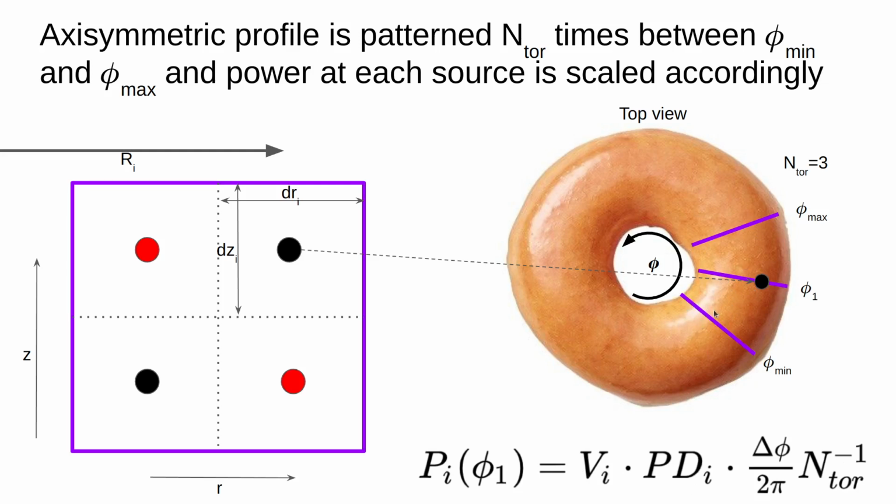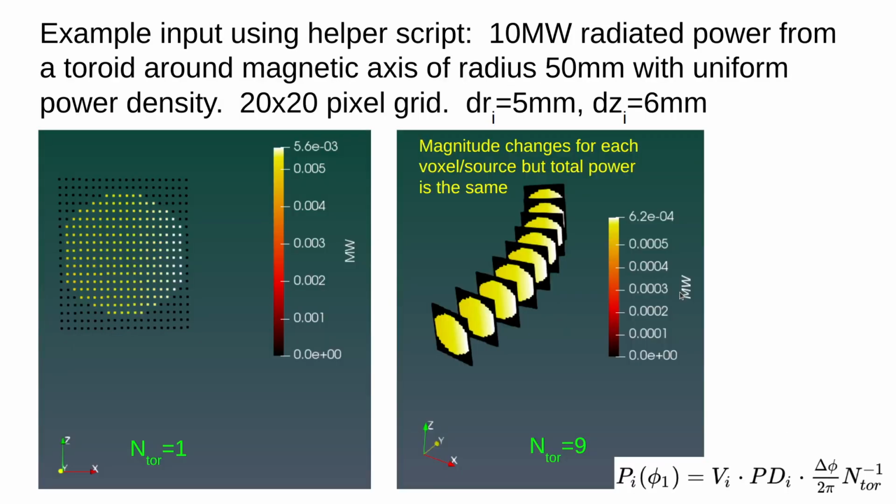We cut it up into a toroidal slice, and each one of those slices within that chunk of toroidal angle is going to have a weighted power contribution. Here's an example of a single RZ grid where I've put this torus in it, and the power is decaying because it's uniform power density, and we're increasing in radius, right? So that's this x coordinate. So as we're increasing in radius, we're falling off in our toroidally integrated power.